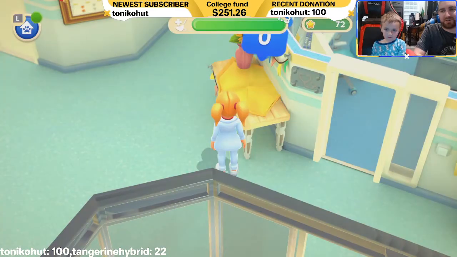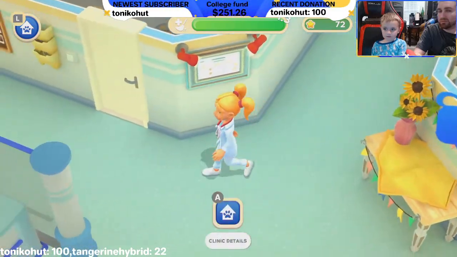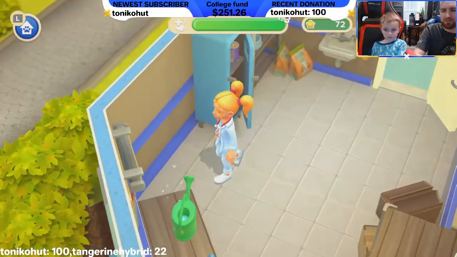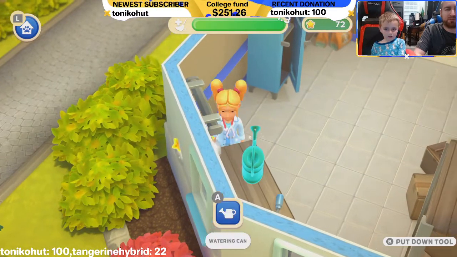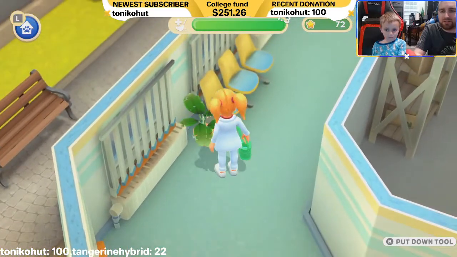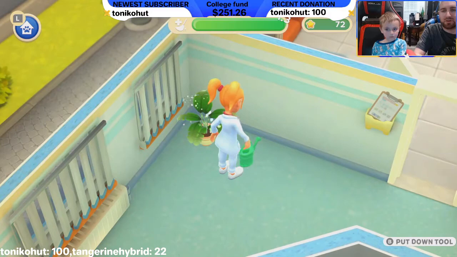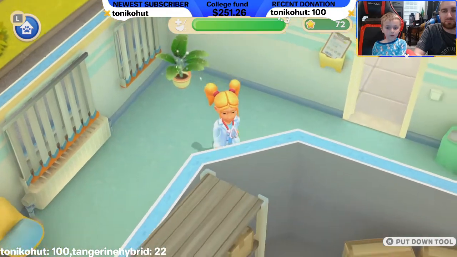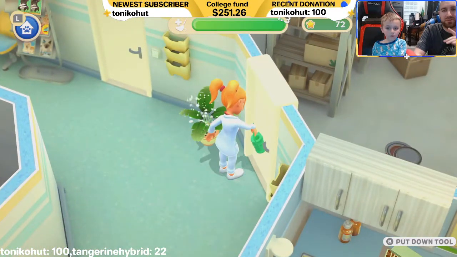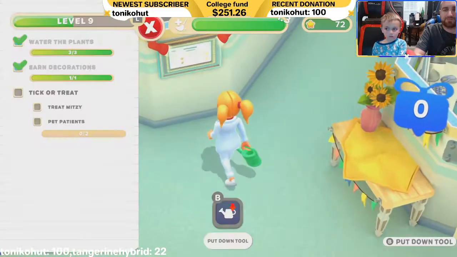Okay, good. We got a decoration. But we have to water some plants. We could probably do that real quick, right? Will it let us? Will it let us water some plants? I don't remember the last time we did or not. We did. I know how to. Watch me do it. Okay. We don't have to decorate. So the one in the room, we don't have to. Yeah, it's just the plants in the hallway that they want us to water.